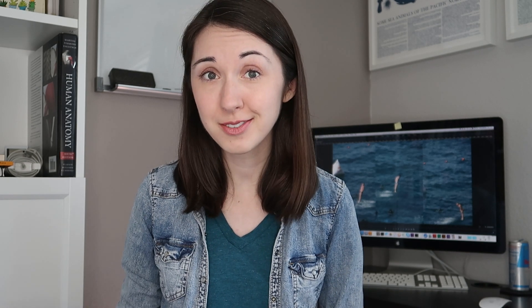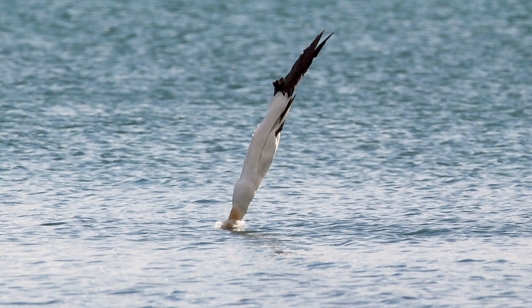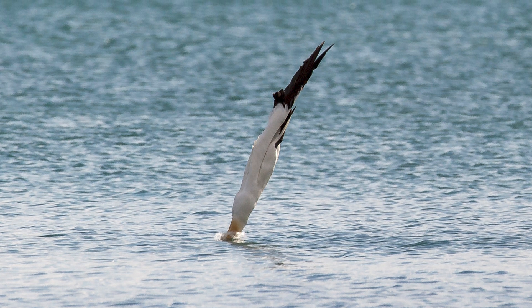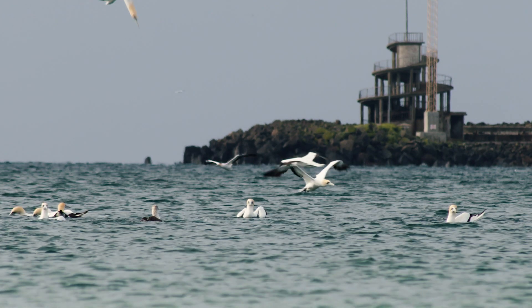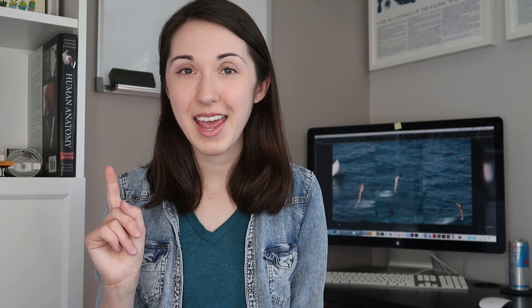Because they're going into the water head first, they could seriously injure their necks upon impact if they're not careful. A really cool study from 2016 looked at all the different forces these birds endure as they're diving into the water and how they keep themselves safe. It found that the birds contract their neck muscles before impact, causing their tendons to add stabilizing tension to the bones of their naturally S-shaped neck, helping to straighten it out and fix it in place to prevent buckling and injury. And this muscle tension sounded pretty familiar.